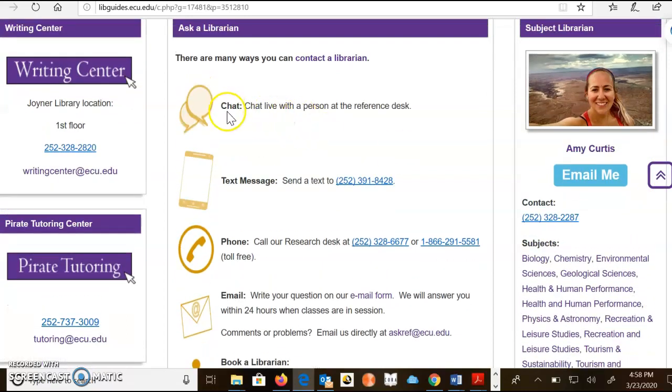So these are other ways that you can interact with the Joyner Library Reference Desk. Now that we're all digital for the rest of the semester, this is a little bit different, but we're still monitoring the chats with the typical reference desk hours. You can still call the research desk too.